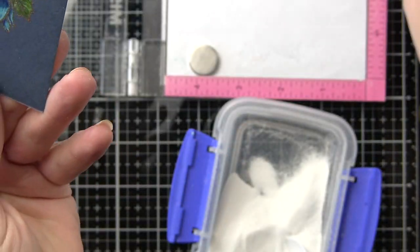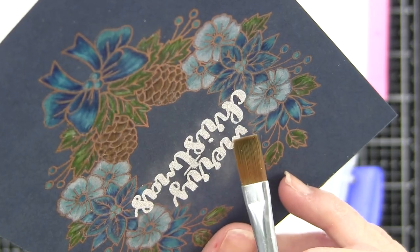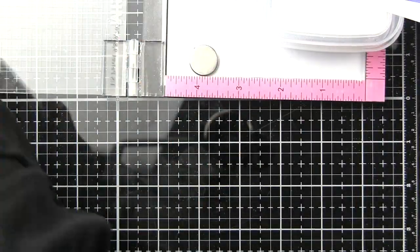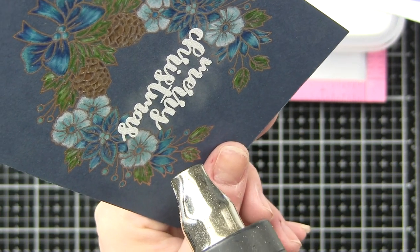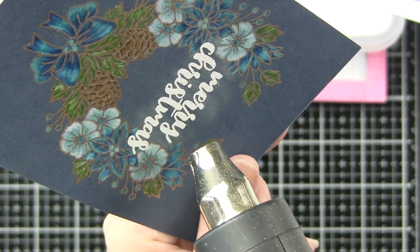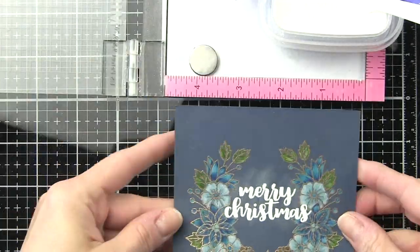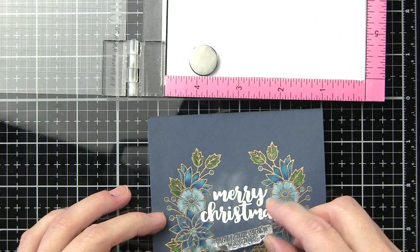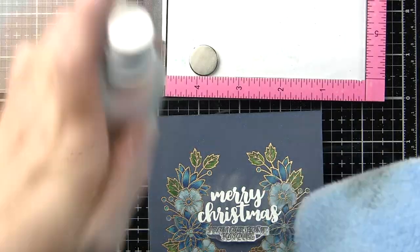I did prep the cardstock again with a powder tool. So that's that powdery look that we have in the center. We'll wipe that all away here in a little bit. We'll heat emboss with white. And then we're going to stamp and emboss our sentiment underneath the Merry Christmas.